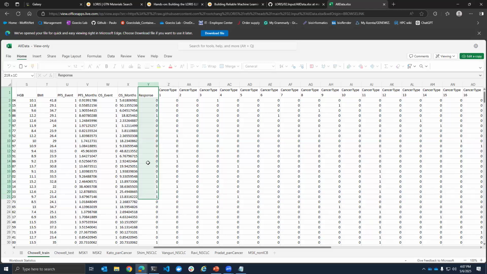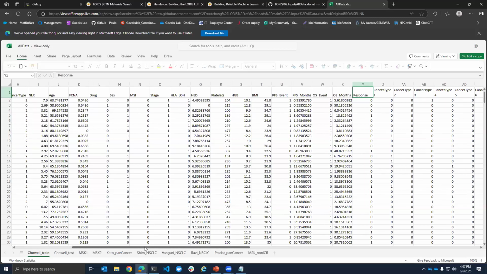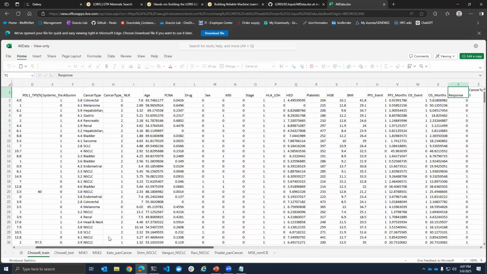One thing you might be aware of at this point when you're dealing with machine learning is the fact that sometimes it's better to have numerical classification than names. So here, cancer type, it's colorectal, melanoma, etc. Those names are not informative when you're running machine learning.